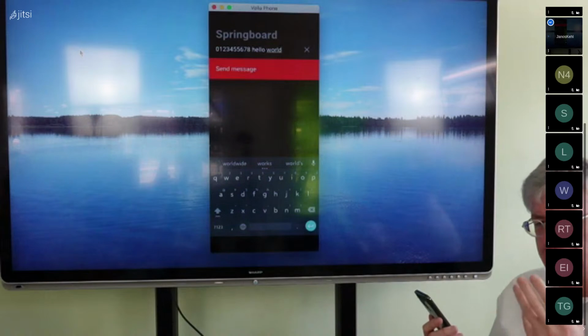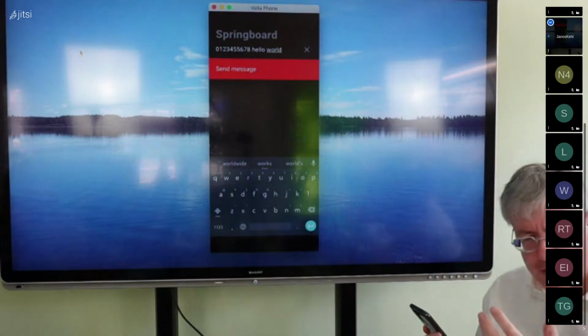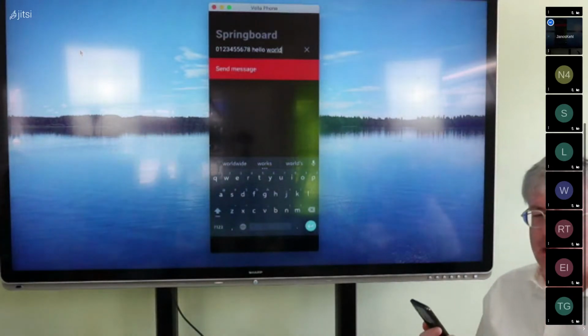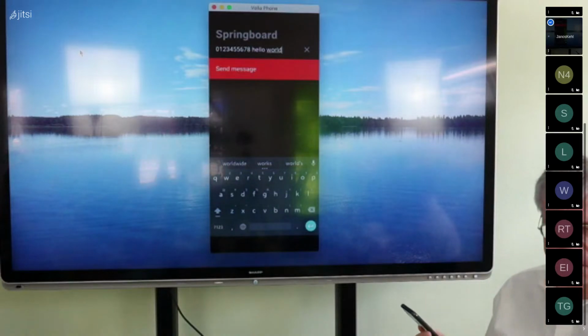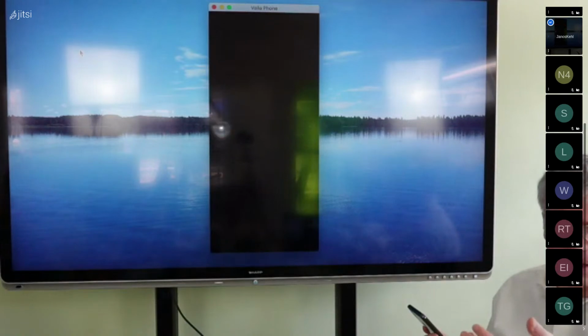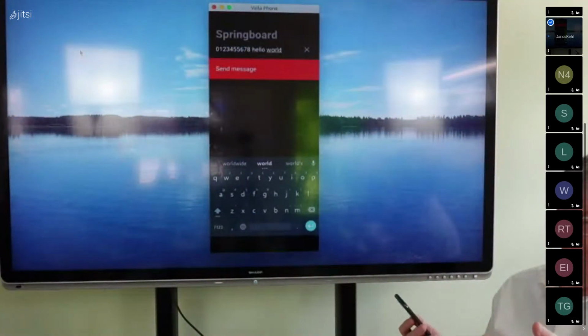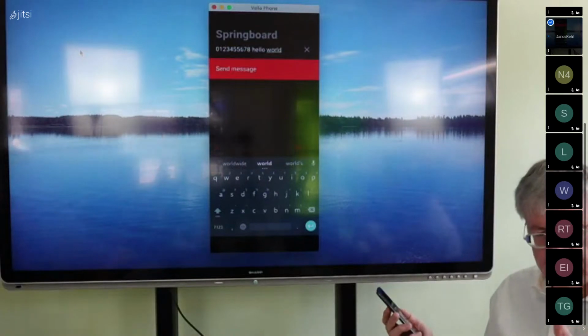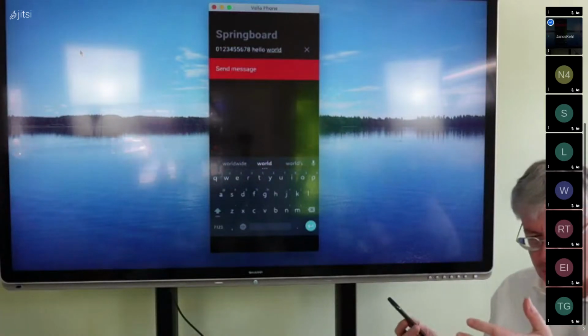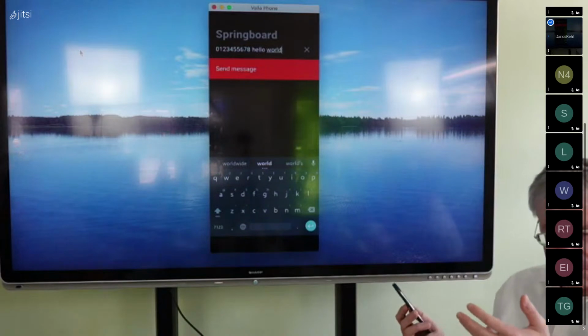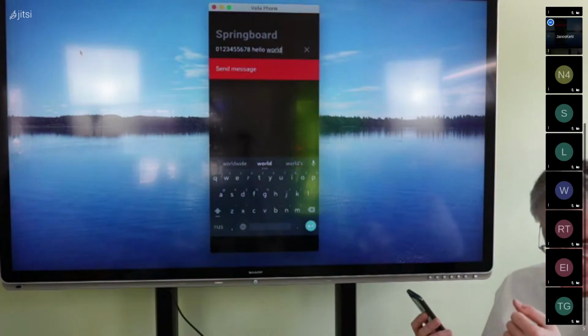So I think if you use it in your daily life, you will have some ideas what we could add to the Springboard. For instance, you could integrate further messaging channels. You could send your WhatsApp message or your Telegram message or Signal message right from the Springboard.